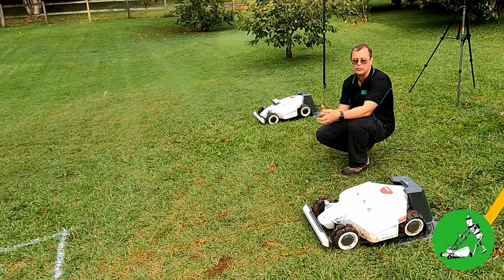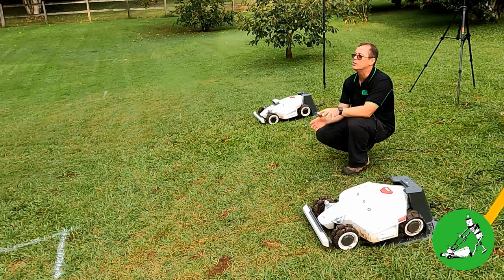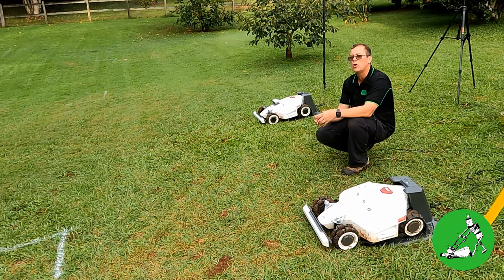So it's a bit irrelevant how it actually operates. But Luba 1 could only do a slightly more open area with a bit more openness to the sky, whereas Luba 2 was able to go right in deep and had a lot more tolerance in being able to set the map up in the first place. And it was able to mow afterwards.